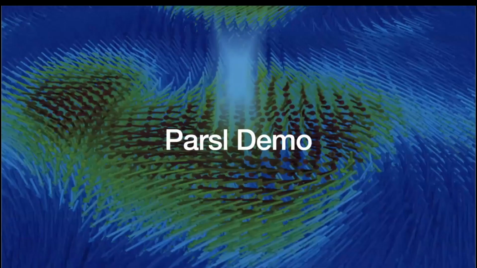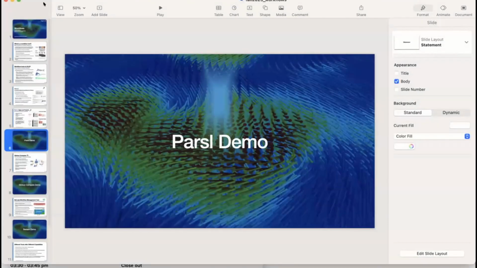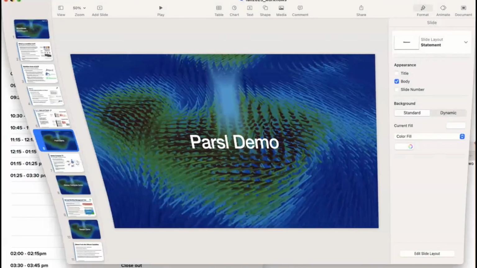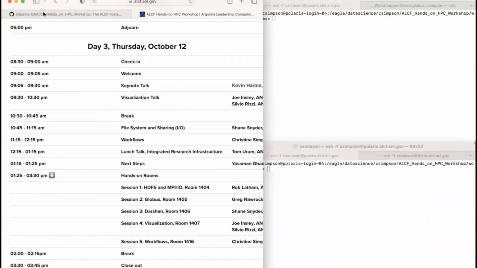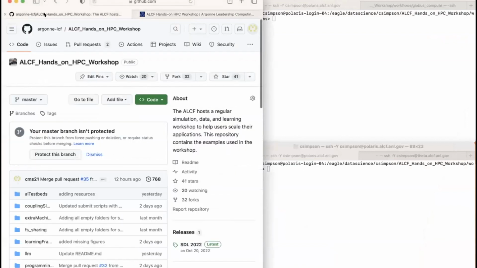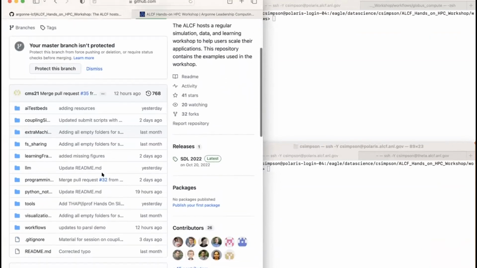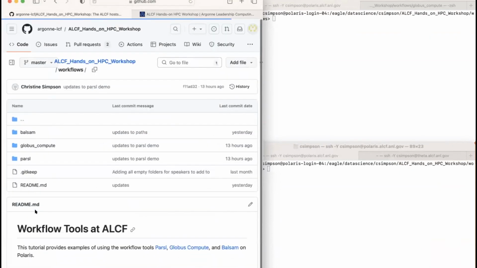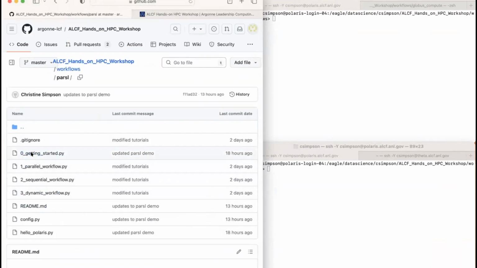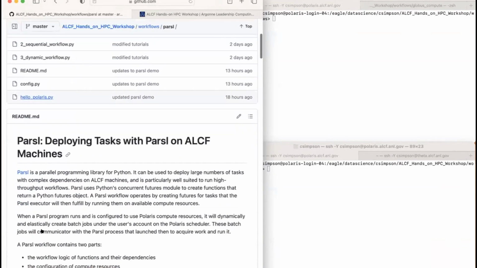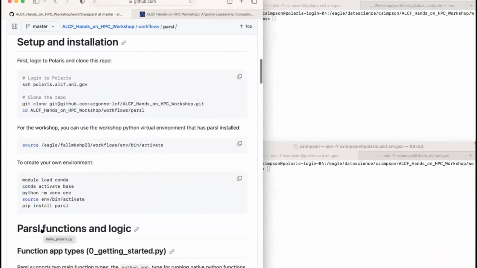Okay, so now I'm going to switch gears and hopefully this will all work smoothly. So, this is the schedule, and this is the repository for the workshop. If you go to the GitHub repository, there's a whole bunch of examples for all the different sessions, and we're going to go to the workflows one, and click on the Parcel one, and go through some code here and look at some examples.